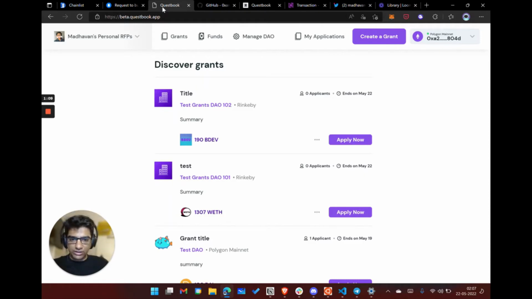Everything that you're going to be seeing over here is either going to be on-chain, or the data itself is going to be stored on decentralized storage, with the proofs on-chain. The app is served directly from IPFS, and all the data that you're going to be seeing on this app is also indexed by decentralized indexers like the Graph protocol. So throughout our product, the entire technology stack is completely decentralized, so you don't need to trust us. You just need to trust the code, which of course is open source at github.com/questbook. So with that, let's just get started.